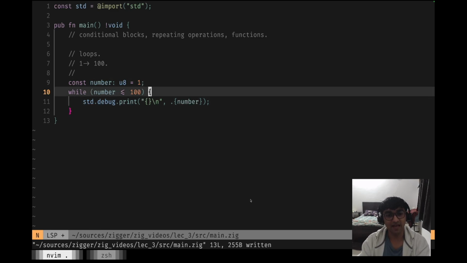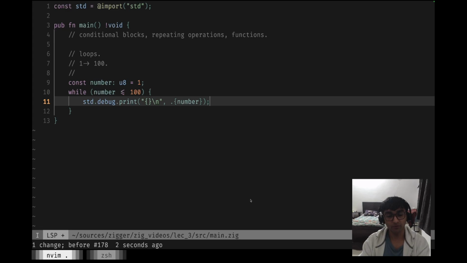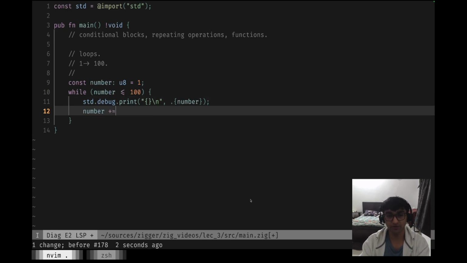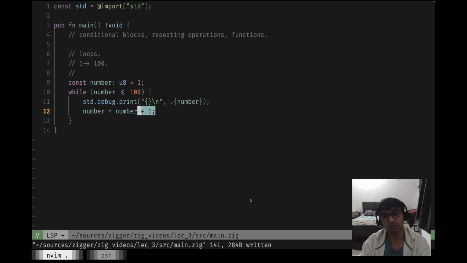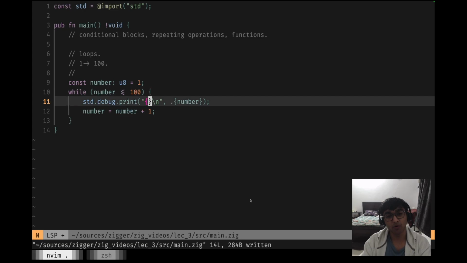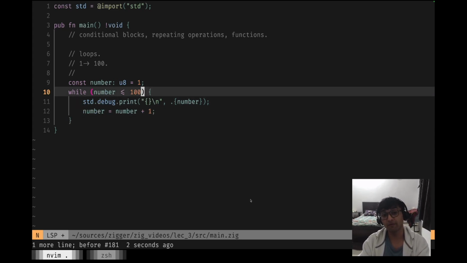Now what's happening is this condition is always true. Just like if I replace it with true, both of them are basically equal. So for us to print this, we have to increase the number every time, because we want to print 1, 2, 3. Now there will come a time when the number is 100, and we'll print that number, and then we'll increase the number by 1, and the number will become 101.